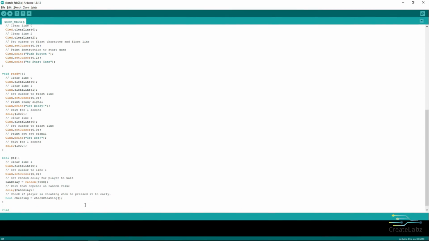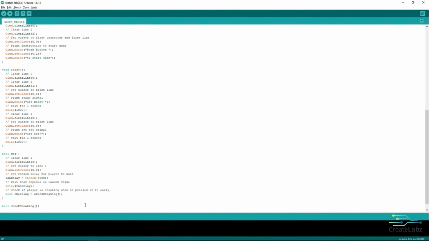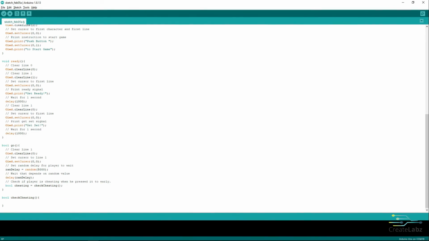Then, to check if the player pressed too early, we create a cheating function. This function is to check if the player pressed the button before the go signal even flashed. We use digital read to know the button state and place it in an if statement.